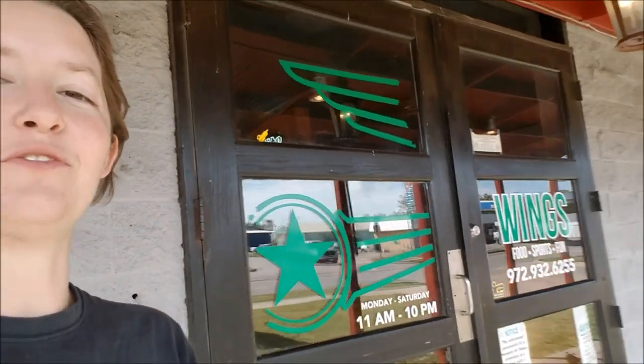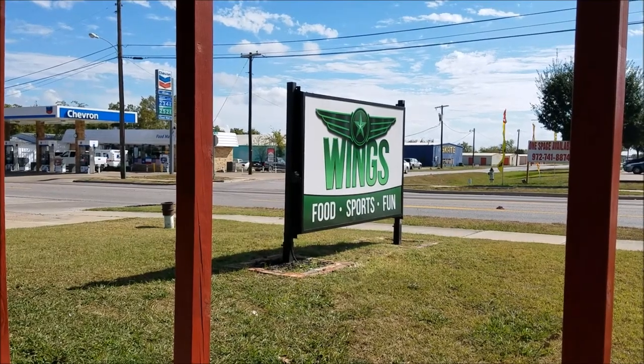Hey there, Cloudhoppers. We decided since it was a great fall day to be working out in the garden — I've planted some fall seeds — we decided this is great weather to go get some more of the free wood chips that we use for our Back to Eden garden method garden beds. We picked them up from a source in our county, but it ends up not being quite so cheap for us because of our choice of eating. It's a great burger. So if you're ever in the Kaufman area, you might want to try Wings Over Kaufman. Come on in, y'all. Let's go see it.